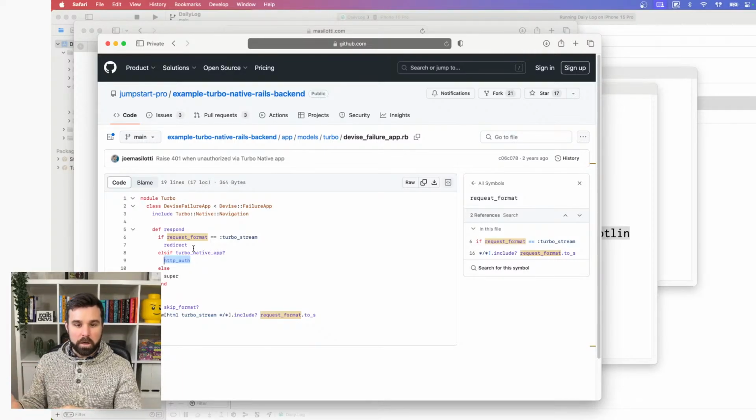That 401 can then be caught in our native app in the error function to say, okay, this user is no longer signed in. Now we need to do all the cleanup on the iOS app and the Android app to sign them out through native. Those are all the pieces you need to do native authentication on the server. With Devise, everything else is sending JSON requests and gathering email addresses from the client and stuff like that. So I'm not going to dive into that.